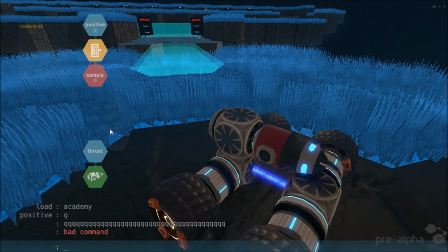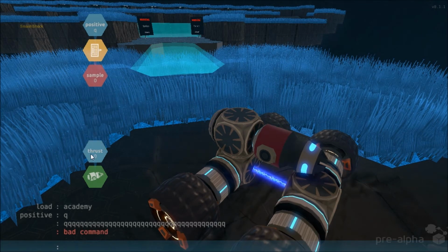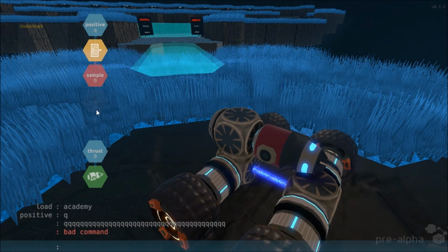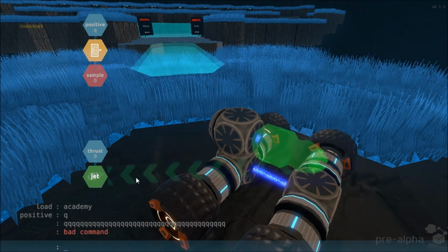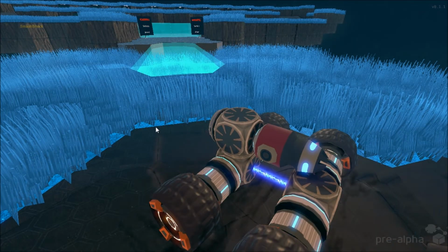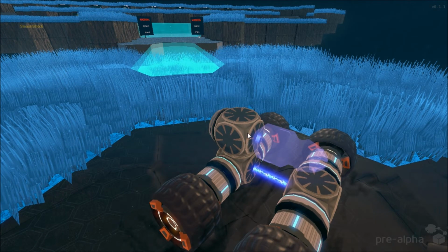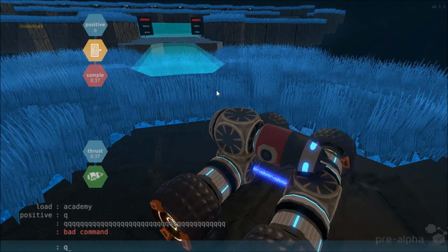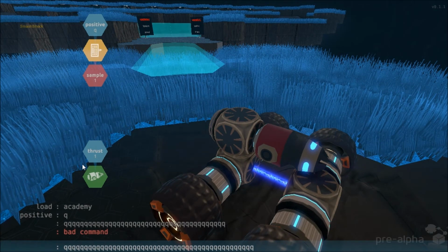What you have to do is hold down Control, and you can drag the sample tile directly to the thrust tile, and now I'm not sure if you can see it, but there's a tiny little white line that connects the two values. So whenever this value changes, this value changes. So now if I exit by pressing escape again and I hold down Q, you can kind of hear a little bit of thrust. But as you can see, if I hold down Q, the thrust goes up to 1.